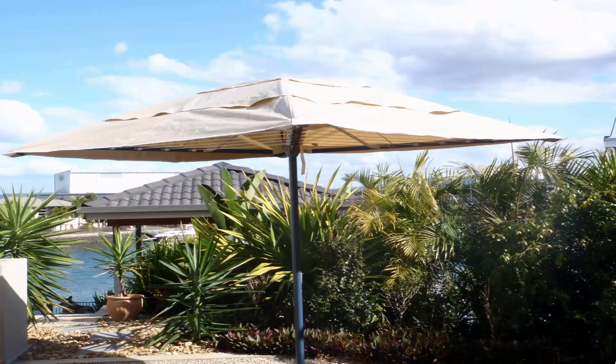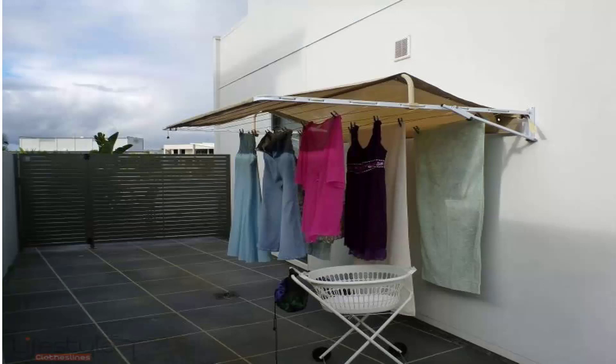It's always frustrating when you come home and it's just rained right before you got home and your clothes are all wet. With the use of a clothesline cover, that doesn't happen anymore as your clothes are protected underneath the waterproof cover. These type of covers are also available for wall-mounted clotheslines. As you can see here, they clearly protect your clothes from the harsh sun as well as the rain, and the rain would run off either the back or the front, leaving your clothes clean and dry underneath.